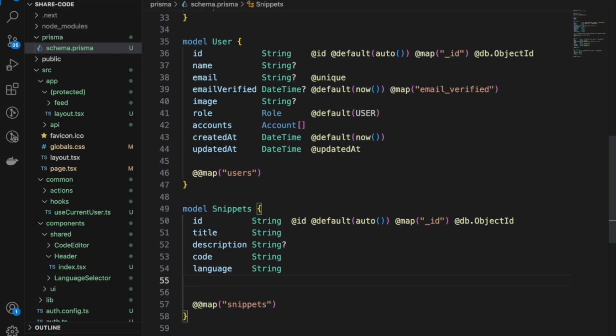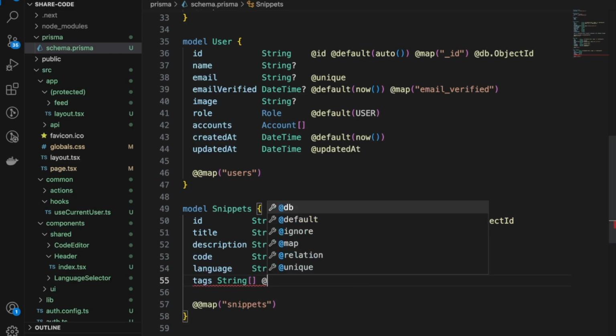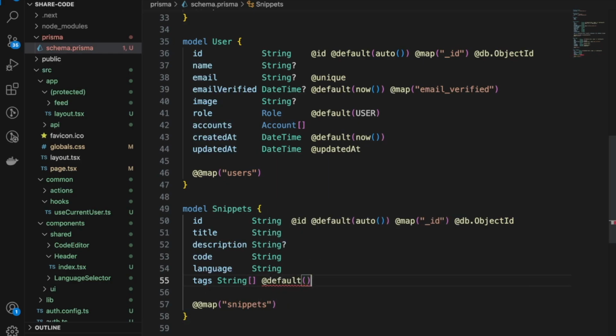And then we need tags. So tags will be an array of strings, and also we will add a default blank array, because if the user has not added any tag, it will just be a blank array.